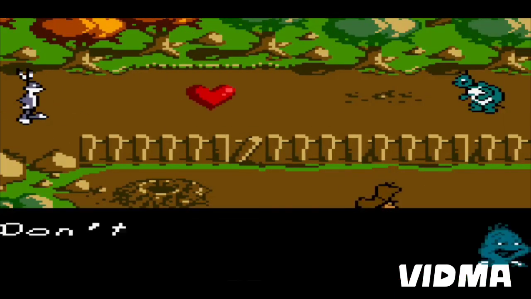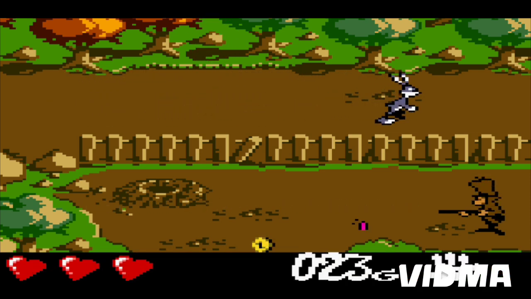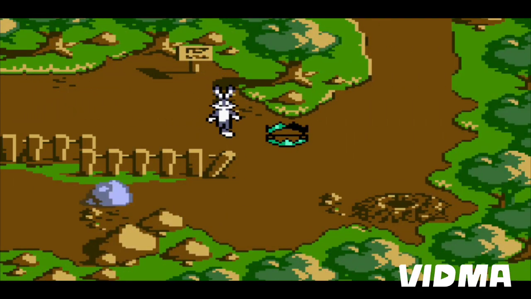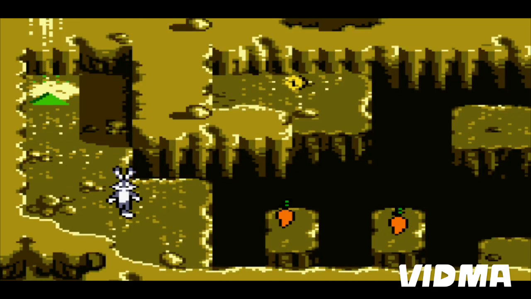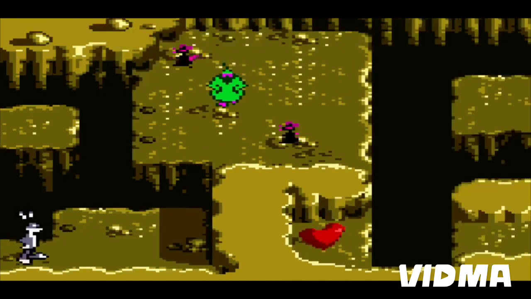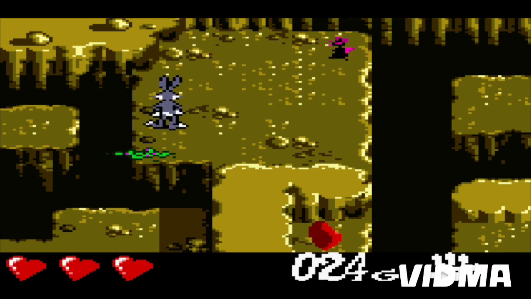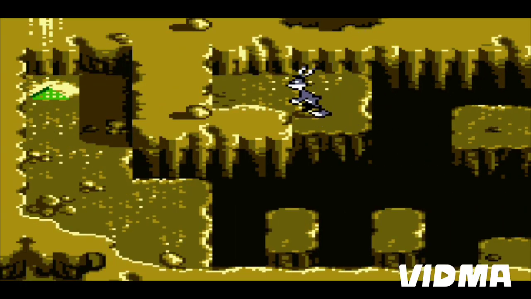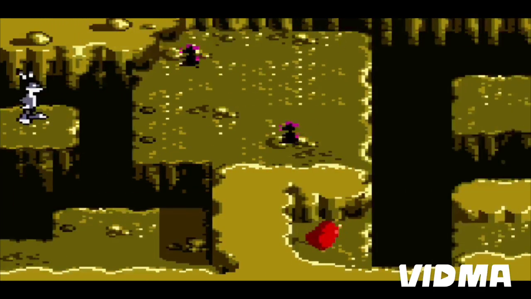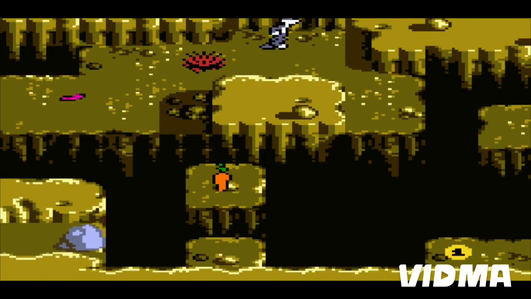Yeah, there are random boss battles. But the whole point of the game is to collect the 10 pieces. I can't go that way. But the whole point of the game is to get the 10 pieces of Marvin's machine to save the world. And of course, the Martian goons. Let's face it, how could it be Marvin the Martian type stuff without the goons?